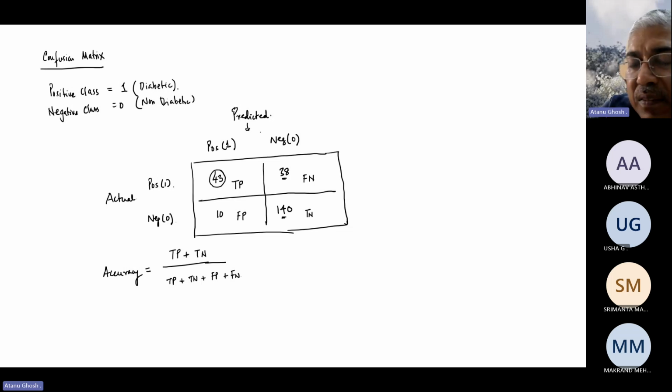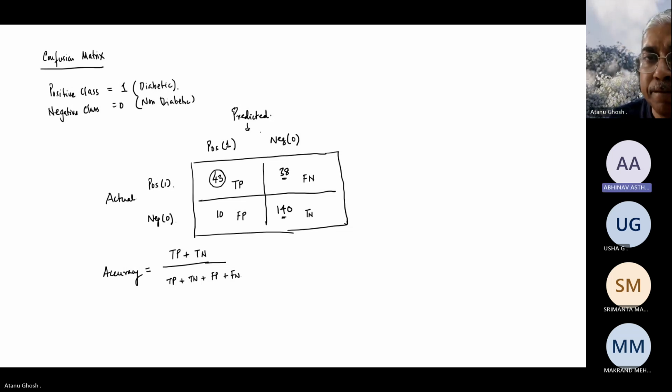But this is not good enough to assess the effectiveness of the model. Why? The cost of error may be different for a false negative and a false positive. So in this particular case, which error do you think is more expensive for the subject, false negative or false positive?